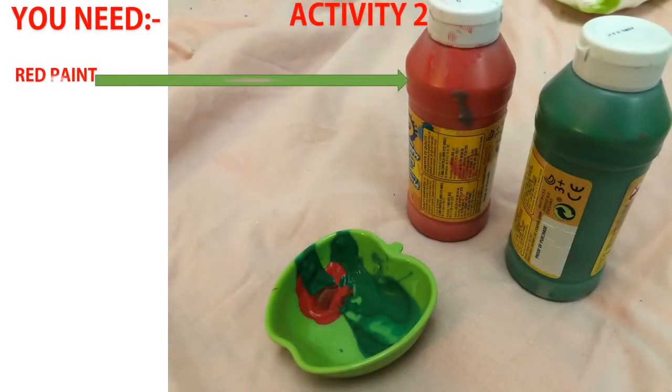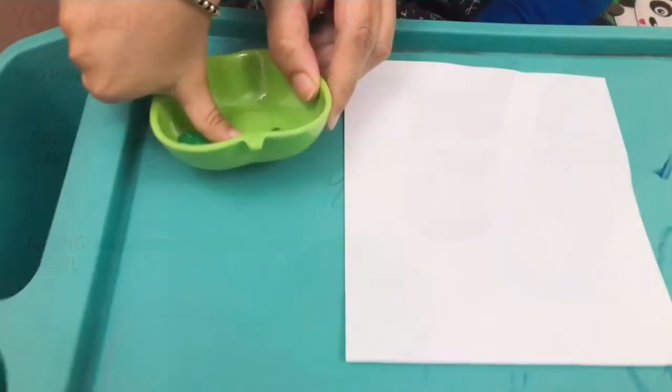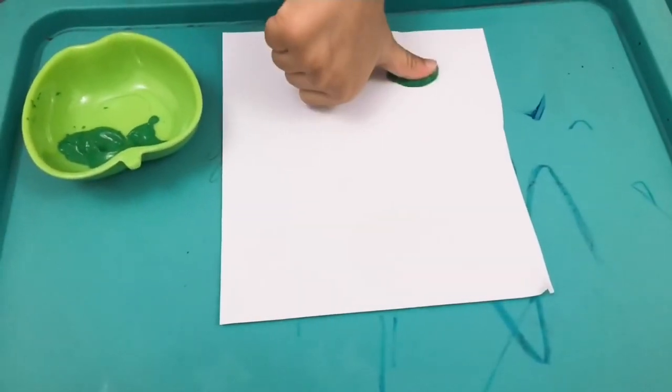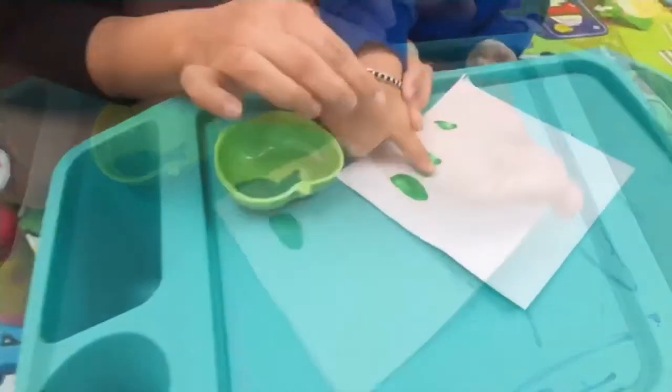For this, you need red paint, green paint, and a mixing bowl. Yes, dip it in the paint, touch it, and make his body. Yes, again. Now do it again.